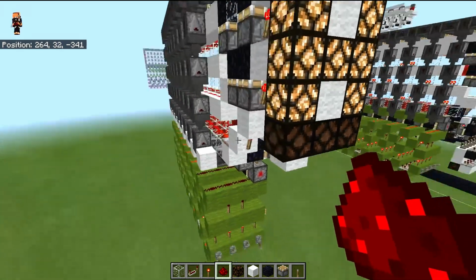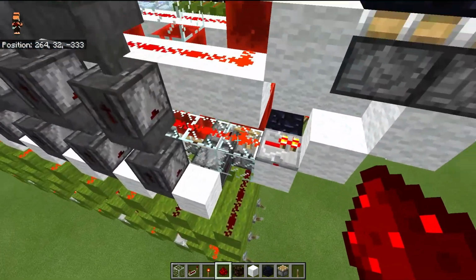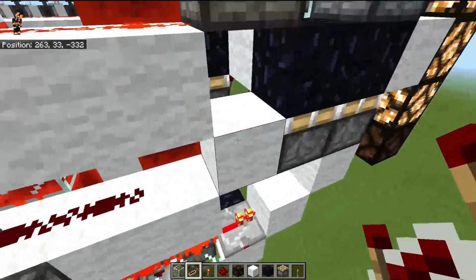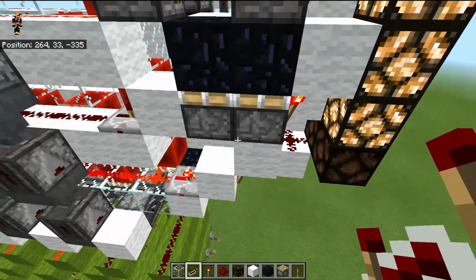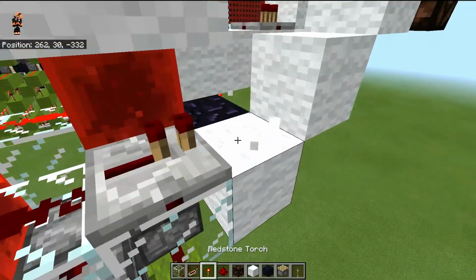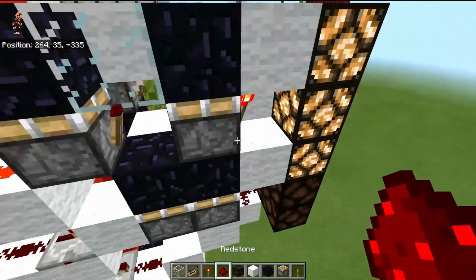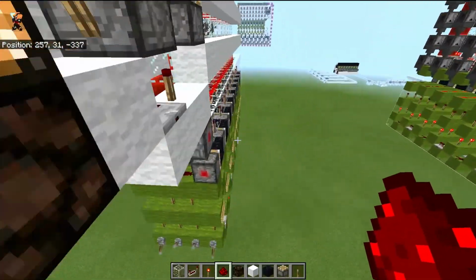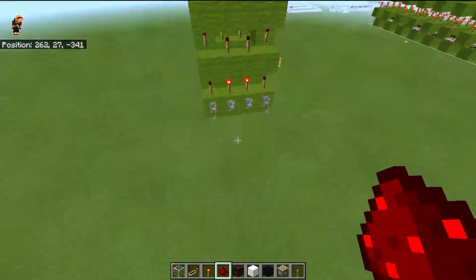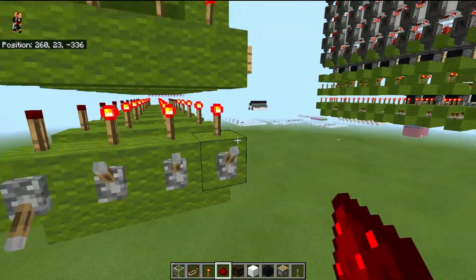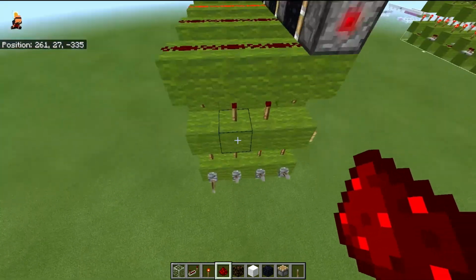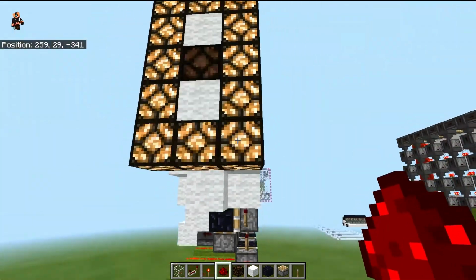Well, I guess there kind of is because there's this thing going on here, which there needs to not be, I think. Oh, right, that's right. This needs to be a repeater with a redstone dust on the end of it, and there we go, we have a 9. The 9 is the easiest one to do. Just push that repeater back 1, and there's 9. But let's actually go to 8. 8 should be a 0. And there it is. And then go ahead and clear that out.